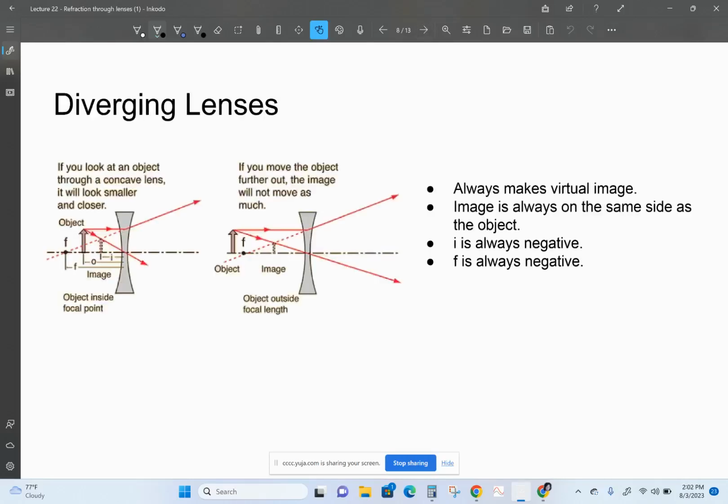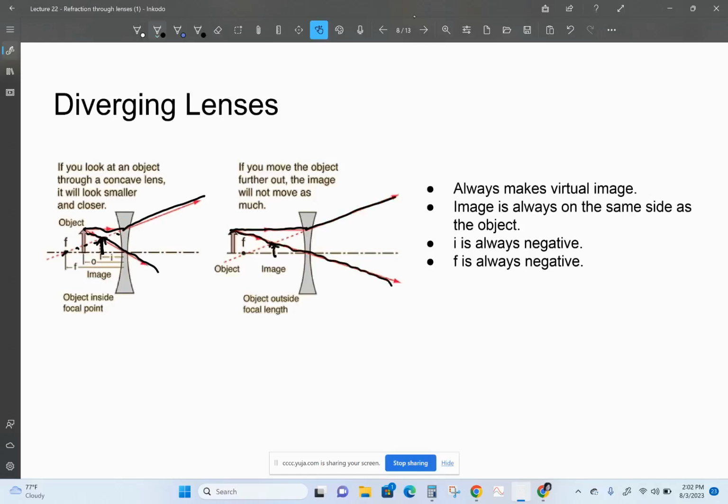All right, diverging lenses, by their very nature, will always produce images on the same side as the object. So, for example, if the object is closer than f, you'll have one ray that goes straight here and then straight away through the focal point. And then you'll have this other one that goes straight through the middle. And you notice that they're forming right here. That image is going to be virtual too. That image will be virtual even if it's further away than the focal point. It still does the exact same thing.